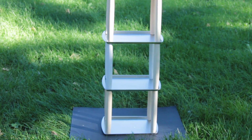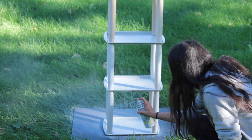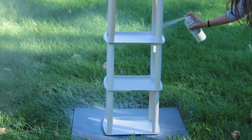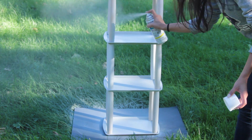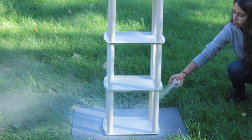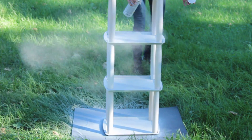So after I've glued down all my rolling pins and cookie sheets and waited for the glue to dry, it's now time for me to spray paint them. I really think you do want to spray paint this, because if you don't, it's going to be a very odd color of metal and unfinished wood. So I'm spray painting mine a white color. It's a flat white, so it doesn't have a shiny satin finish, and it's from Rust-Oleum.